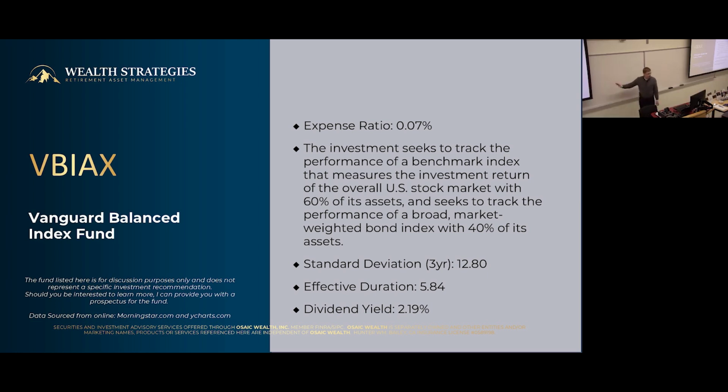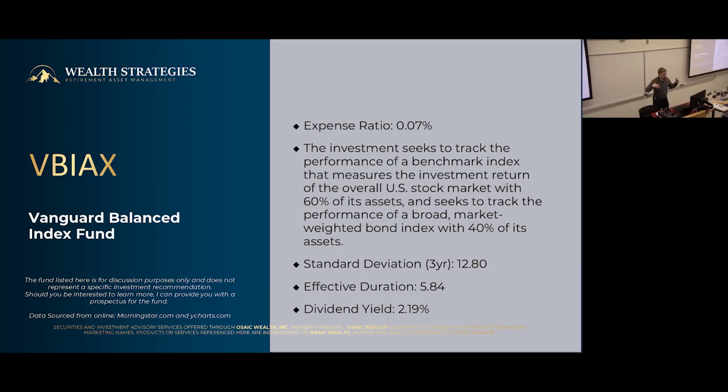So you can see here that the dividend yield on this is considerably lower. And the reason for that is because, again, 60% of its assets are in a stock market index. And for the most part, yields on stocks are not very high. A high yield stock would be kind of like 3%, and growth stocks are 1% or less because sometimes they don't even pay dividends at all. So you'll see a much lower dividend yield, but you're still getting some. And you'll see a higher duration because of the longer term bonds within the portfolio.